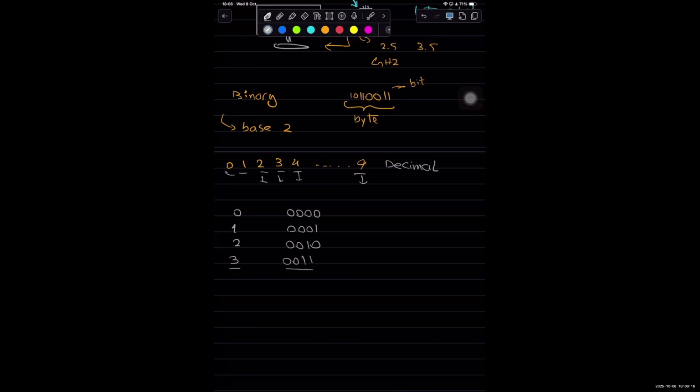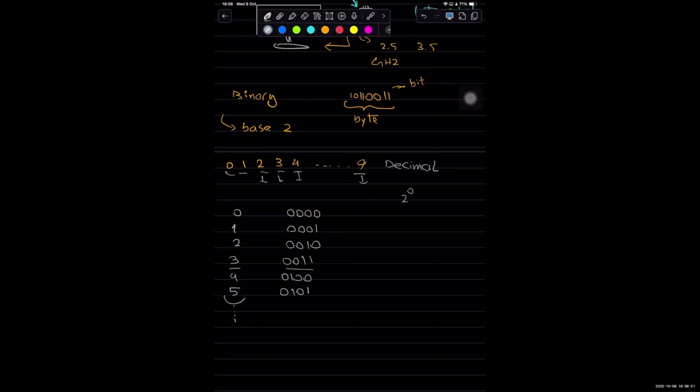Because each of these values has a value. The first from the right has a value which is represented by 2 to the power of something. I don't want to go to that topic. At this stage, just imagine number 3. We can show it that way. Number 4, we can show it like this: 0, 1, 0, 0. Number 5, for example, 1, 0, 1. And the same way for all other numbers: 10, 12, 20, 40, 60, 1,200, any other number. We can represent it like that.